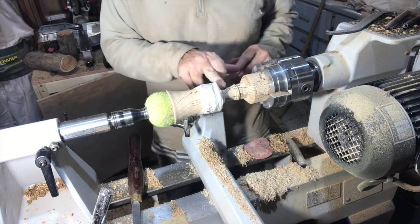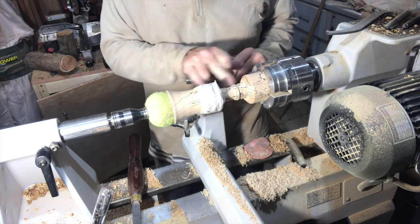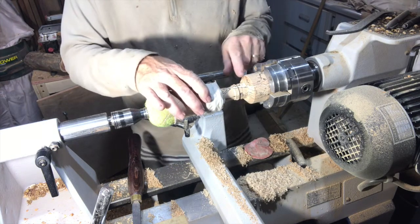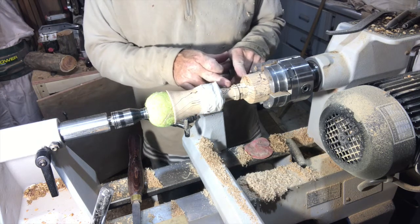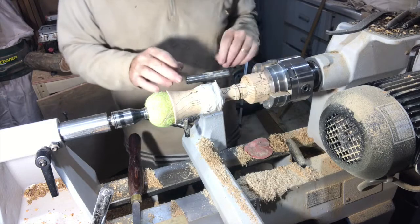So what we'll do now, we'll shape it all down, get it to the nice thin goblet that we want. From there to there, we'll mark it. We'll probably put a little cove or something on there, or a bobble, or what, I don't know. We'll do something.